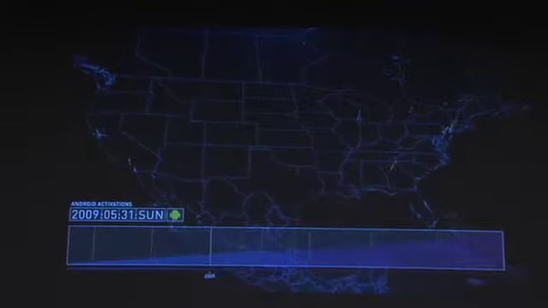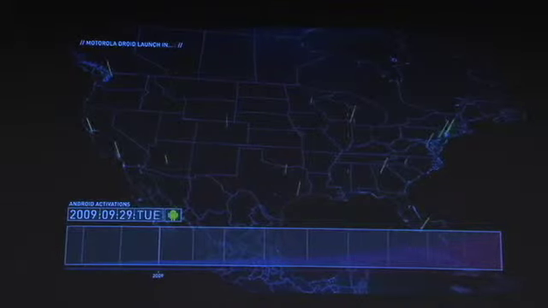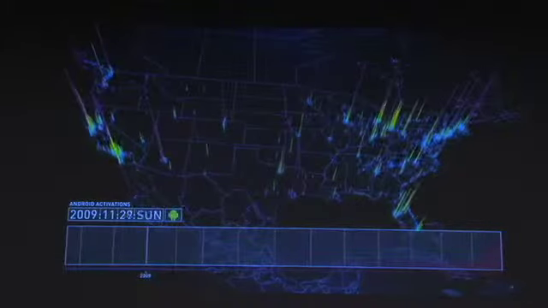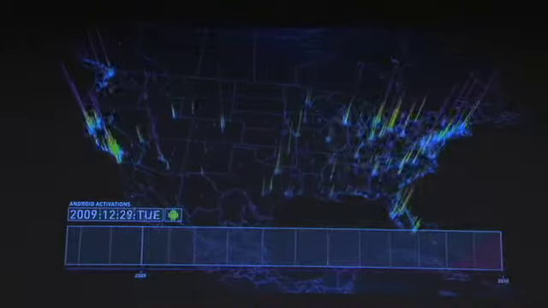And so this now is just specific to the continental US, and you can sort of see how there's relatively light activations at first for the first few months of the release of an Android device, but then pretty soon we actually get to see that one of the more popular Android devices gets released, in this case the Motorola Droid, and all of a sudden as a result of that do we start to see now a lot of these sorts of activations.